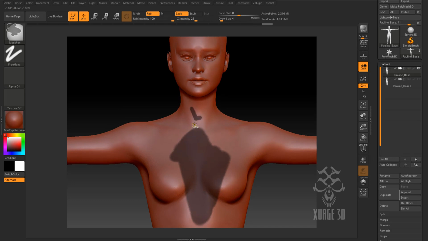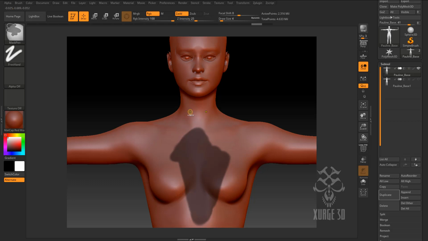And something I forgot to do, and we're going to do right now before we keep going, is activate symmetry. I'm going to click X, and you'll notice that by clicking X, I've activated the symmetry from left to right. So anything I do here will happen on the left. Now we can start drawing our tunic.